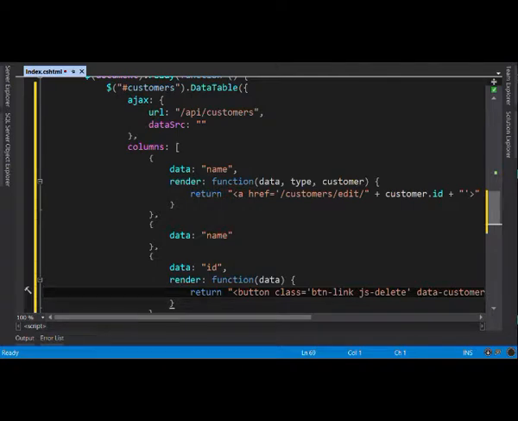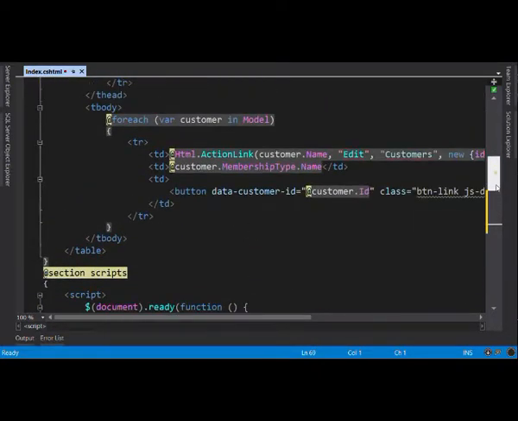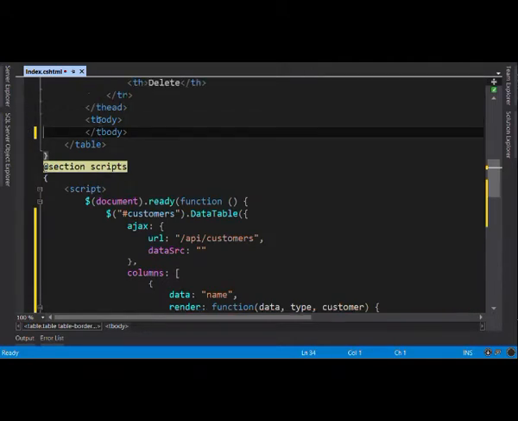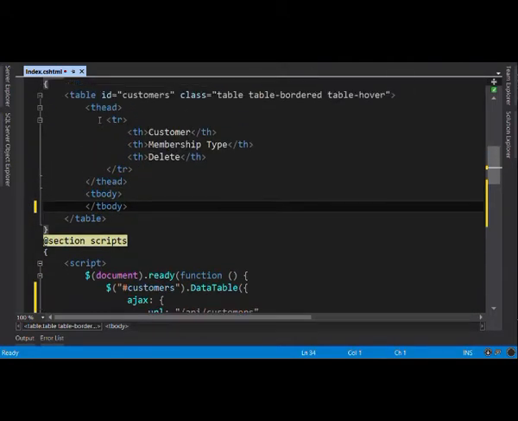Okay, now that we're using our API to render this table, we don't need to render the customers on the server. So we can get rid of this foreach block here. But I'm going to leave the table structure as the placeholder for DataTable. Also, in our action, we don't need to get the list of customers because again, our DataTable is going to send an AJAX request to get them from our customers API.